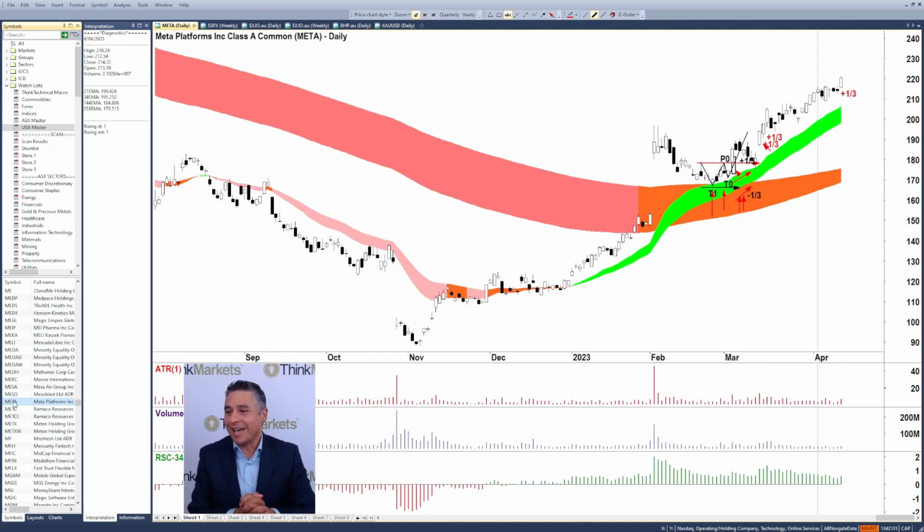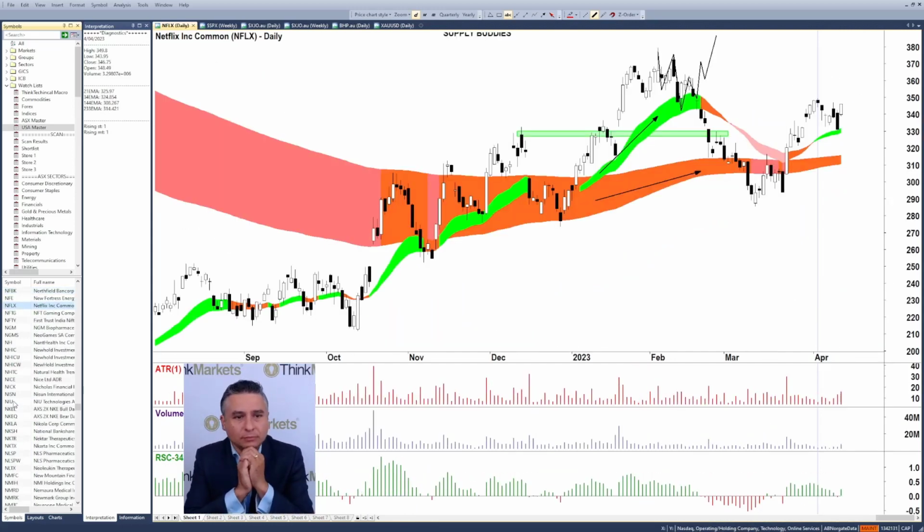Of the FANGs, we've done Facebook, Meta. We've done Amazon. We've done Apple, Netflix, NFLX. We've looked at this in the past, haven't we? I wonder what we said on it. Look at this. I think we've said something like, well, we need to see this price action before we get into it. So it might have even had these 2 days down here, I suspect. And I've drawn something like this. I need to see this happen. We didn't see that happen. We're starting to see a little bit of it now. Okay. It's disappointing that it's happening from such a lower level, but the price action actually isn't bad at all. It's actually quite good.